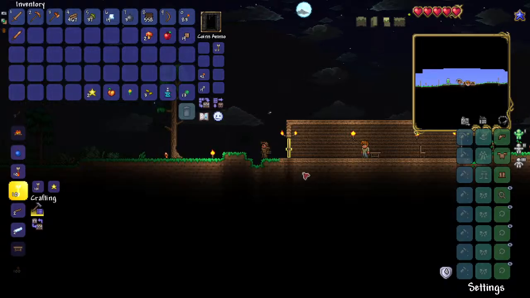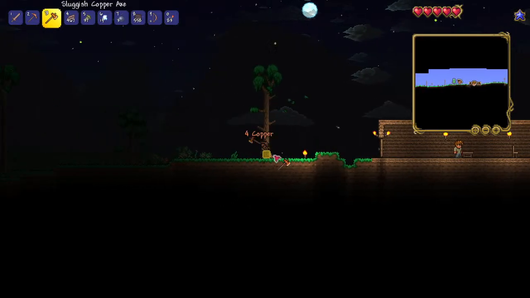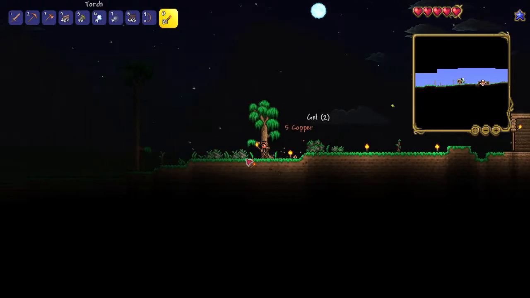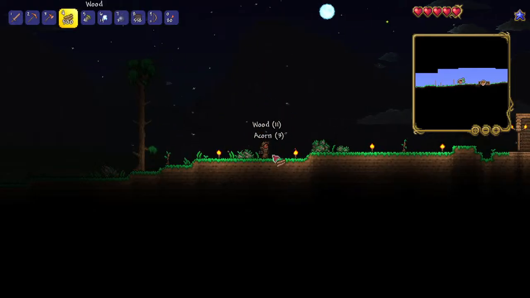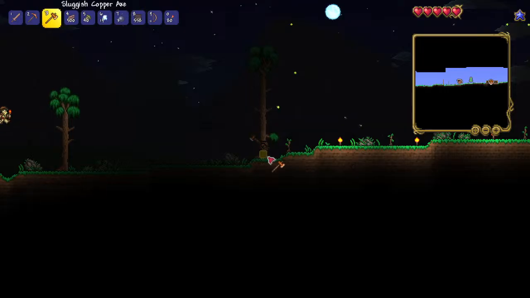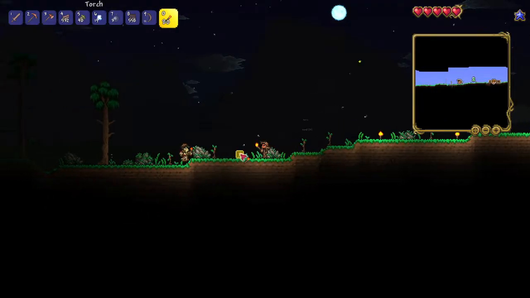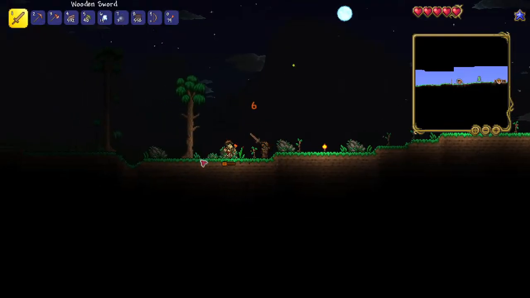That'll give me an extra defense, which is good. Yeah, using a wooden sword's much quicker.